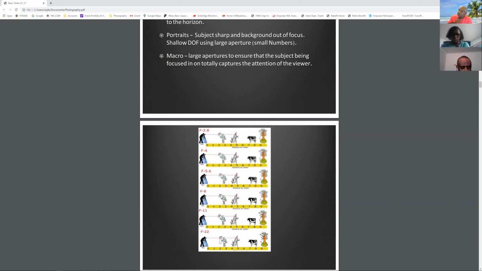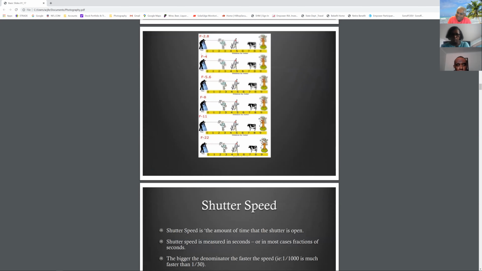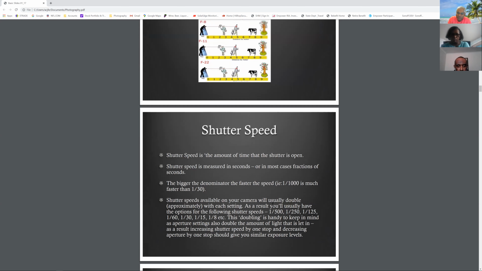But if you like to take a bird or sports, somebody playing football or something like that, only a specific distance, then you set the f-stop very, very low. That means you fully open it, and you have to adjust the focus point to your subject. Those are some of the things that you need to set and practice and use with the camera. And that is the f-stop. It's the same way with shutter speed. Shutter speed is also very, very important.